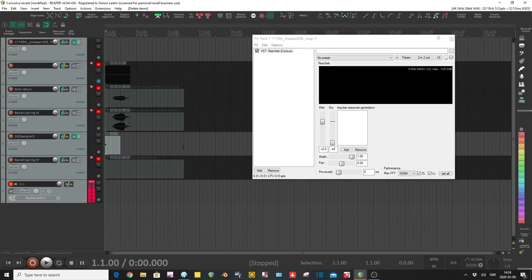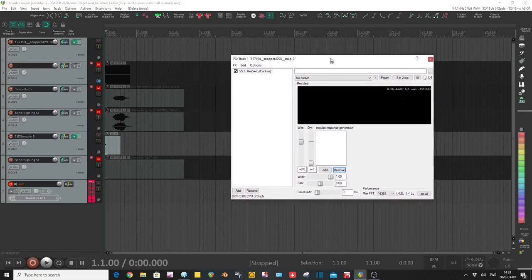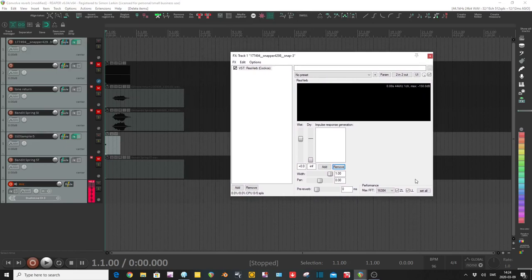Well, I wanted to show you today a really simple way that you can do all of this from within ReaVerb, which I've got up on the screen here in front of me. You can create your own convolution reverbs. In this particular case, I've made one from a spring reverb and a PV Bandit. I'll let you hear quickly what I've done. So you can hear that it's just a little snare drum, and you'll hear the reverb.